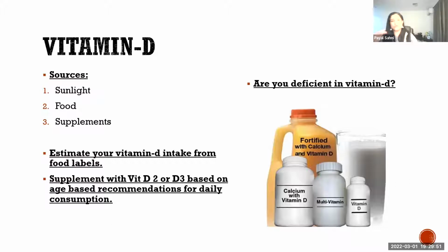If you are within normal blood levels of vitamin D, then you do not need to supplement anything prescription strength. And I'm sure once your blood tests are done, if your vitamin D is less than 20 nanograms per liter of your blood, your primary care physician or your attending doctor will always advise you to take prescription strength vitamin D in that case. However, vitamin D supplementation is advised, but that's just general over-the-counter vitamin D.